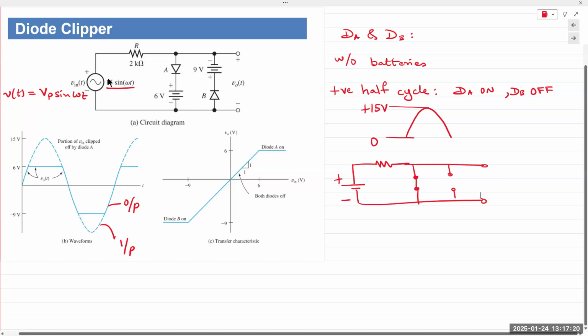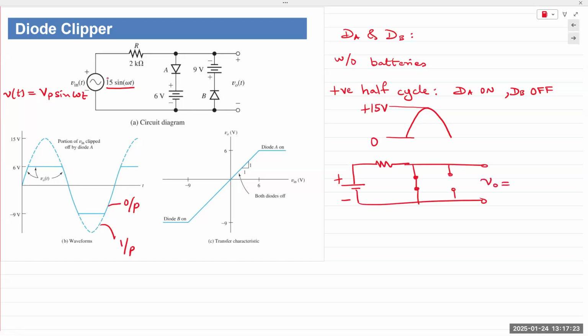What is V out? If the diode behaves like a short circuit, both nodes are connected together. So what is V out? One student says 0. Is it really 0? How about what the others are saying? 0 or 15 volts? You were right the first time. It's a short circuit. If you measure across the short circuit, V out should be 0, because voltage is the difference in potential between two points. If both points are at the same level, the answer is 0. There's no difference in potential. So V out is equal to 0.